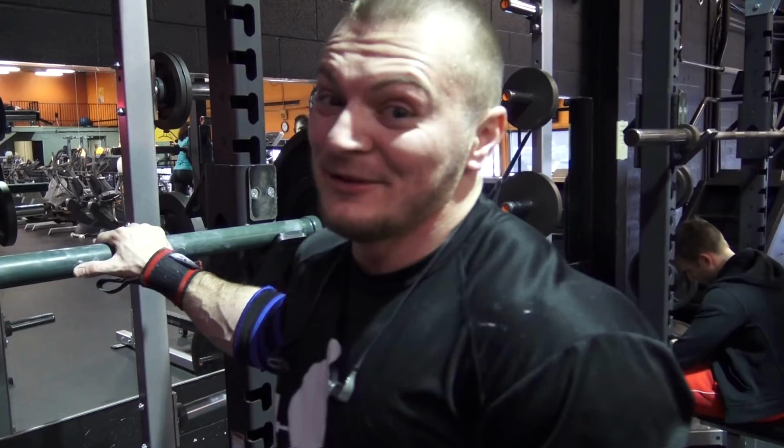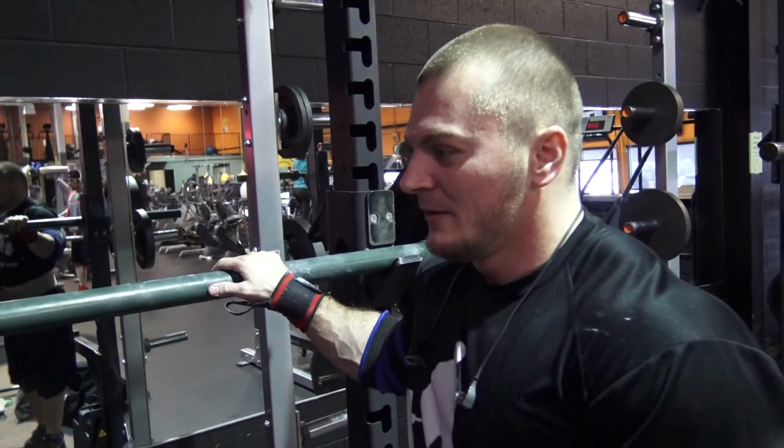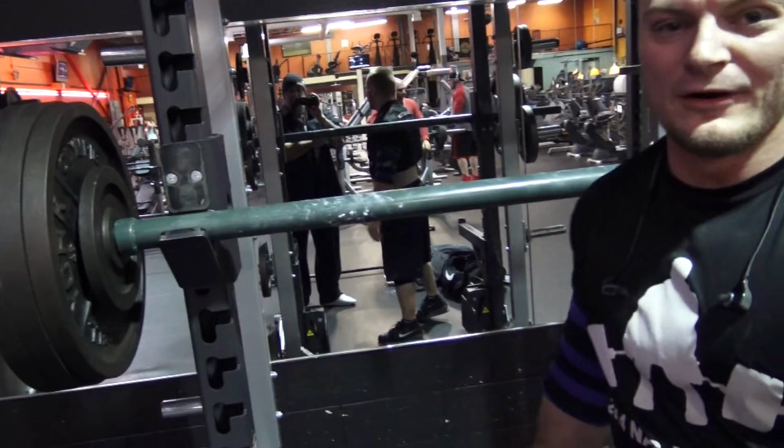And what do you got on here now? That's 315, for a double. This bar, it's hard to get centered on, so I felt everything in my right hand. What's the bar weigh? That's only 25 pounds, so I put 10s on the inside and make it like a 45 pound bar. So math is easier. Gotcha.